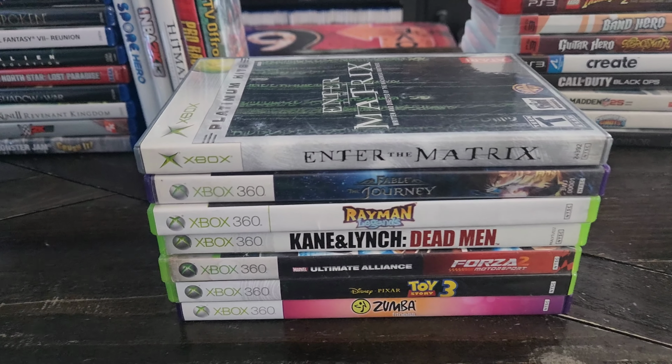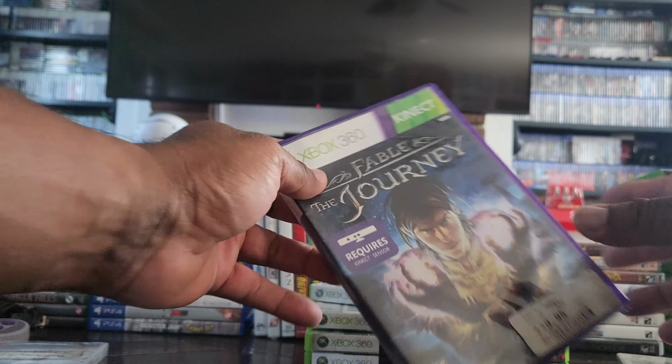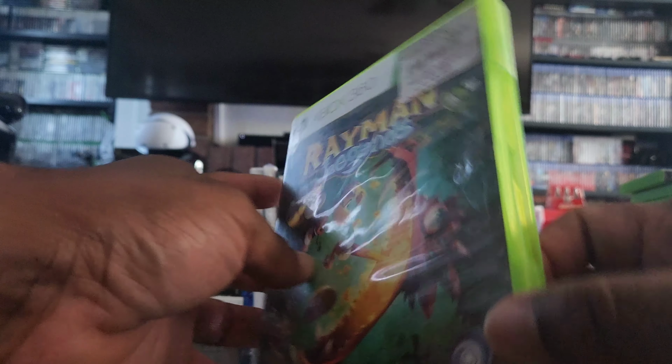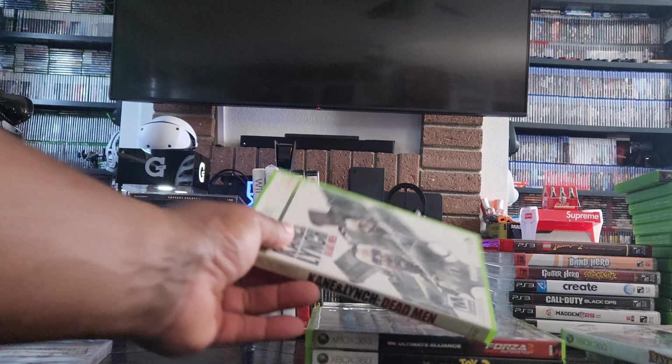Xbox 360. Here we go. Okay, we got Enter the Matrix. Fun game. Very fun game. We have Fable: The Journey. And we have Rayman Legends. I forgot to check the disc. We do not have Rayman Legends. That sucks. Okay, here we go.